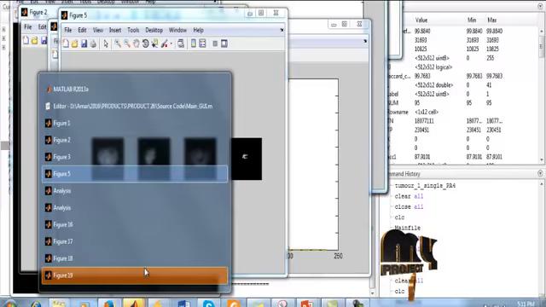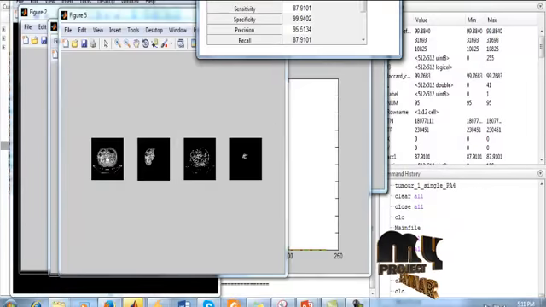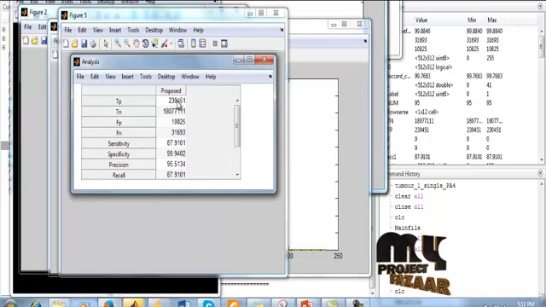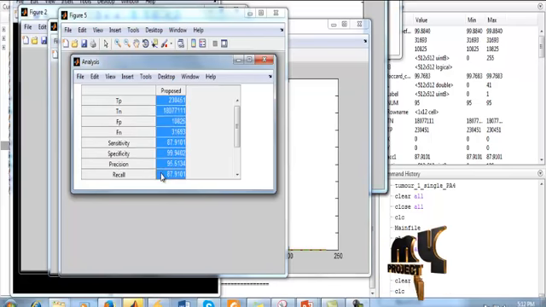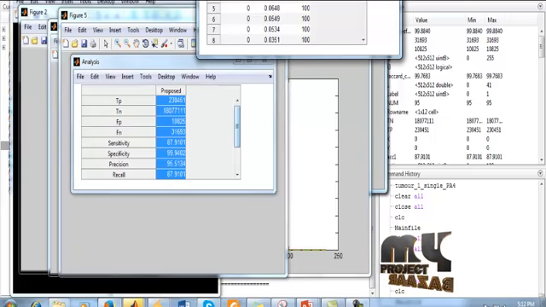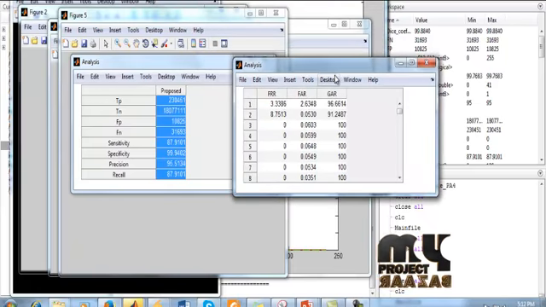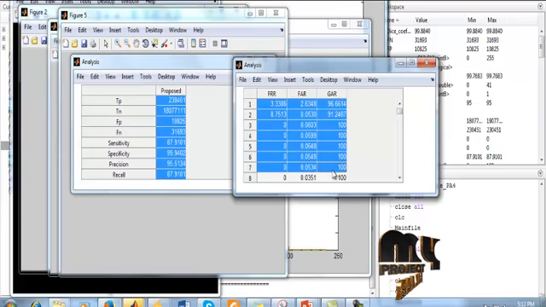After getting the segmentation result, the analysis part is carried out. In the analysis part, we take the true positive, true negative, false positive and false negative. Along with these, sensitivity, specificity, precision and recall are taken. Here the values corresponding to these parameters are shown on the right side. Then along with those parameters, we calculate the FRR, FAR and GAR parameters in table 2. Here the corresponding values for the FRR, FAR and GAR are calculated and shown in table 2.